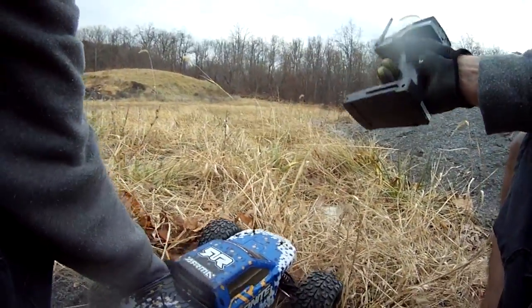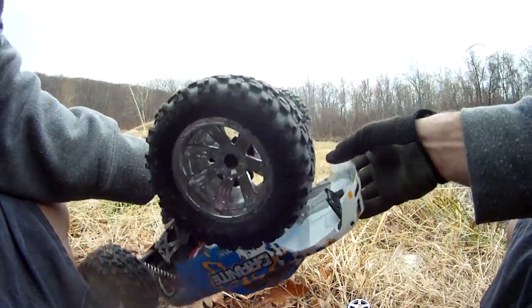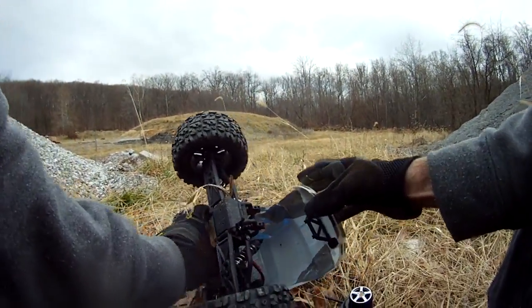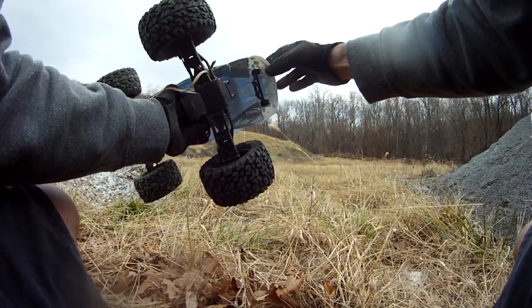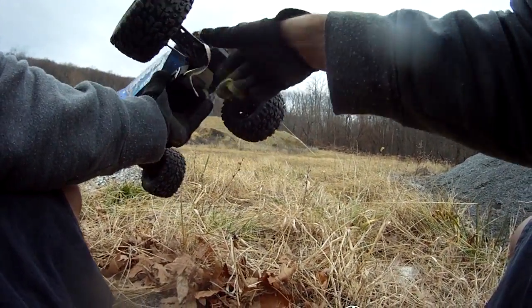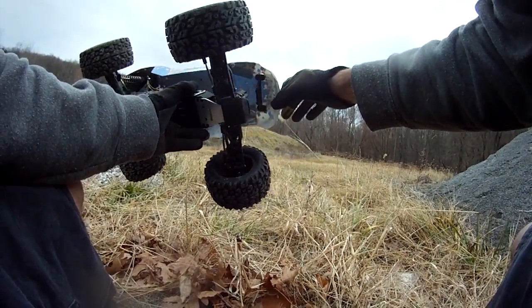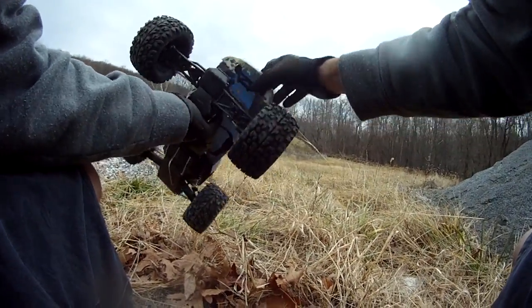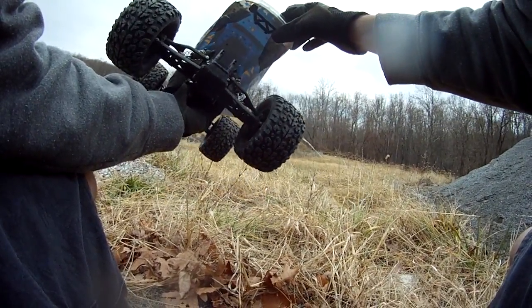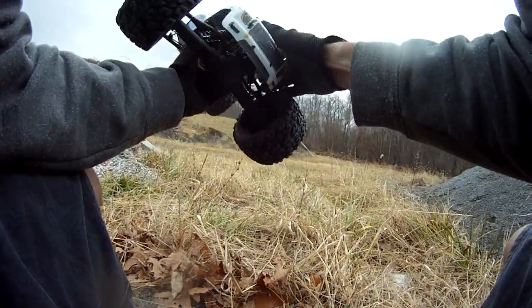Broke something. Oh damn, snapped that front post right off. Look at that, see that on camera? It's been taking a real pounding. Wait a minute, I just replaced them too, damn it. Just replaced them about a month ago, and that's the cost you pay for bashing.